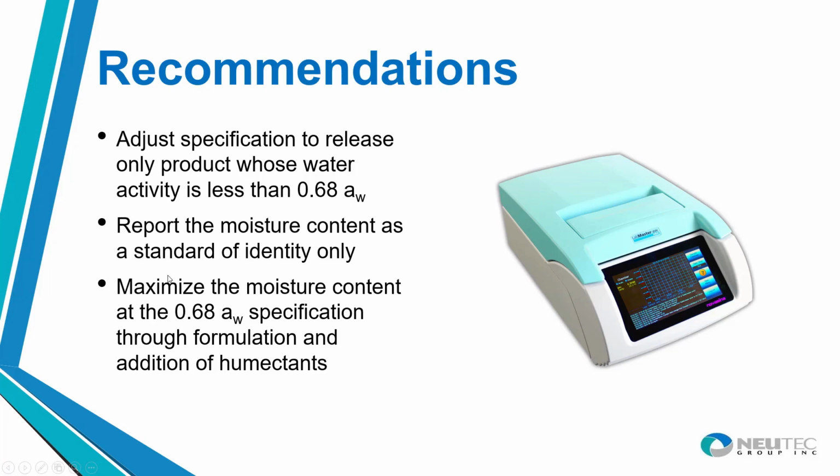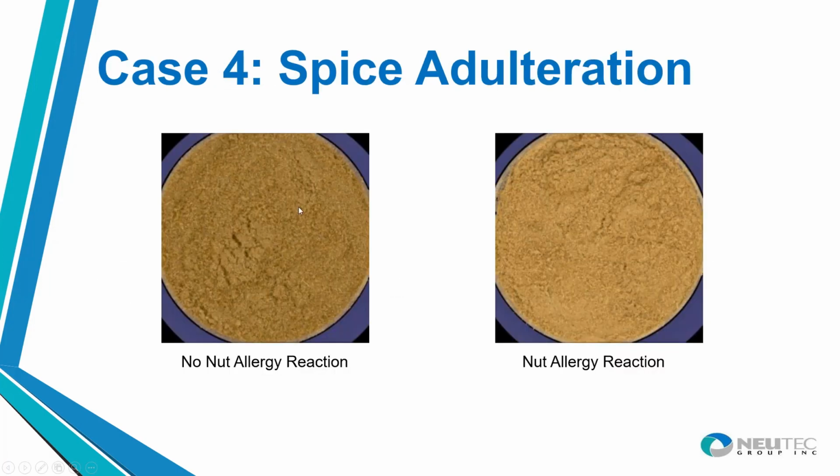Case number 4 I want to talk about is adulteration of a spice product. This is a cumin spice, but it could be any other spice. Spices are often the targets of adulteration. In this case you've got two samples. One on the left is a pure sample. The one on the right has 50% of it contaminated with almond husks or almond shells, which is just a byproduct. It's a filler product. It's just meant to fill space and fill weight in this spice shipment.